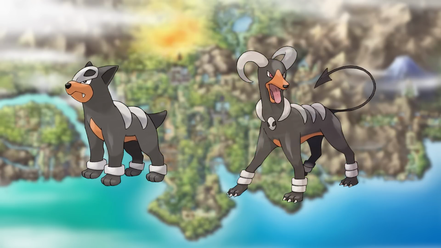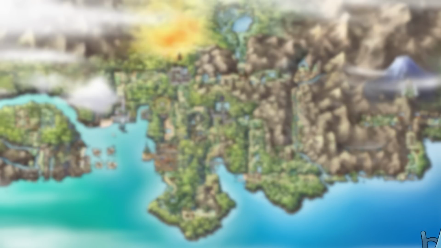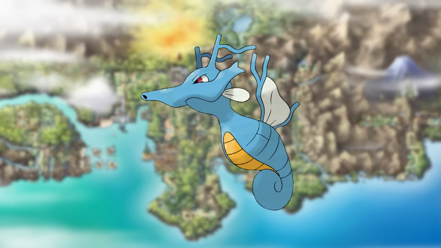Houndour and Houndoom get some pretty cool shinies, with the bodies changing to a blue color. Another Pokemon with a pretty good shiny is Kingdra, who gets changed to purple.